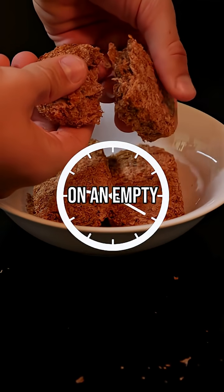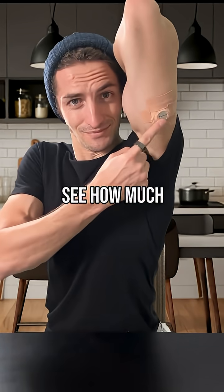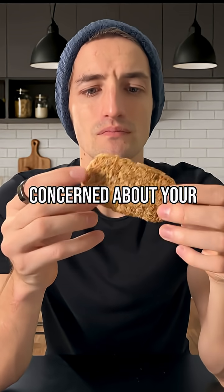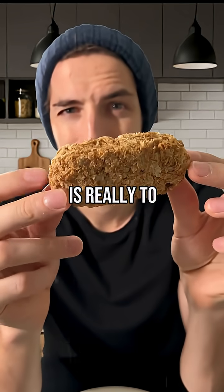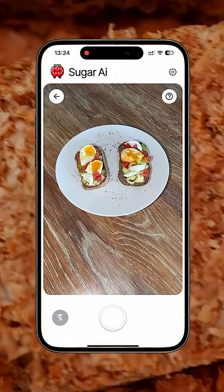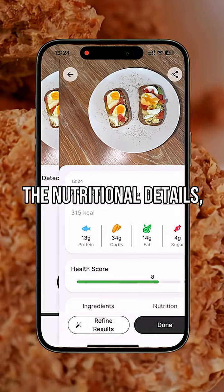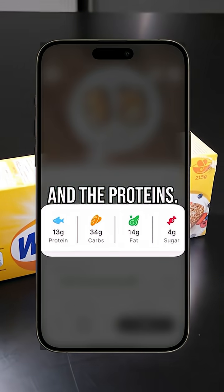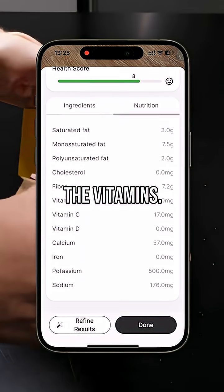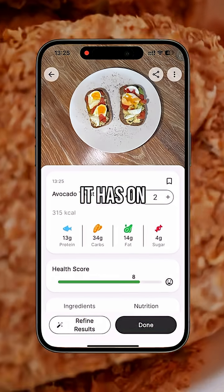It's been about two hours now since I ate my Weetabix on an empty stomach and we're going to check on my continuous glucose monitor that's on my arm to see how much it has increased my glucose levels. And remember that if you're a little bit concerned about your health and you want to be healthier, the best way is really to know exactly what you are eating. That's why I use the Sugar AI app, which can scan any meal that you eat and automatically gives you all the nutritional details, the carbohydrates and the proteins. It tells you if it is healthy or not, gives you all the micronutrients and vitamins, and allows you to know exactly what you are eating, if it is good for you, and the impact it has on your body.